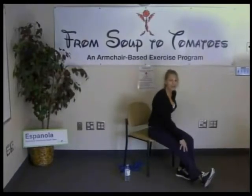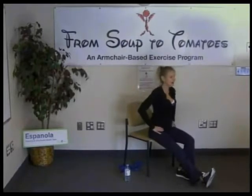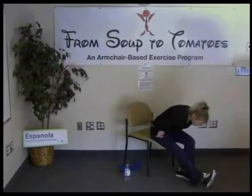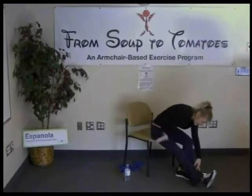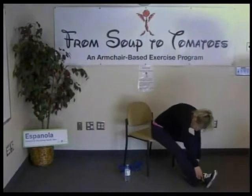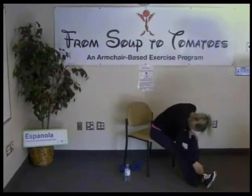So good job. So one foot forward, soften the knee, flex the foot. Most important stretch of the day. So let's not take it for granted. Big deep breath, press the chest forward. And then release the hands and the head down and roll your shoulders a little bit, like when we do a volcano. And then take two more deep breaths with your head even more relaxed. Make sure the foot is still flexed. One more deep breath. Good. And then walk it up.